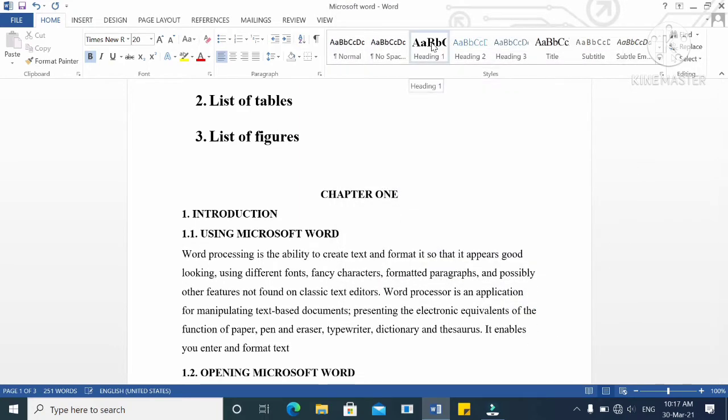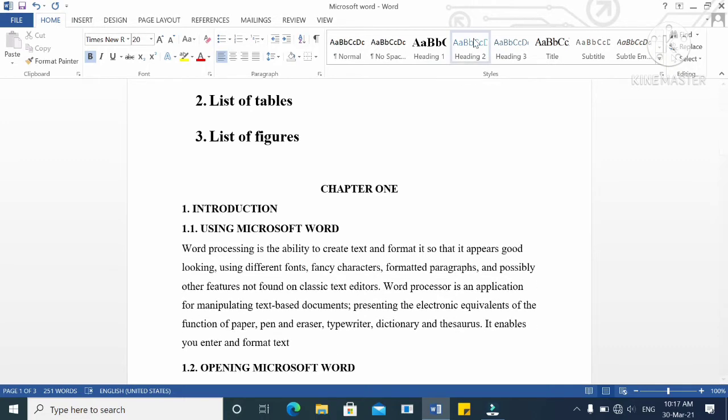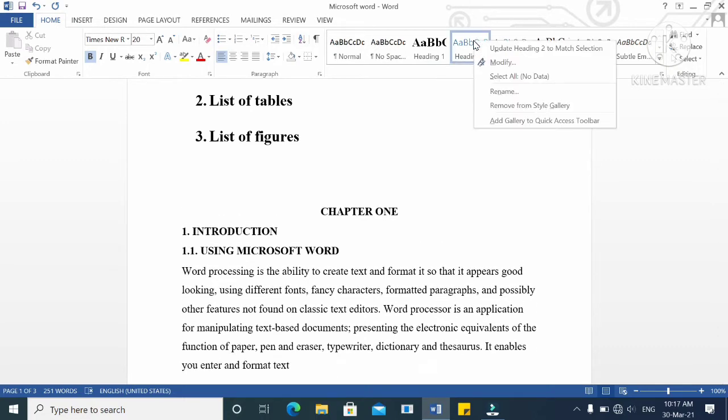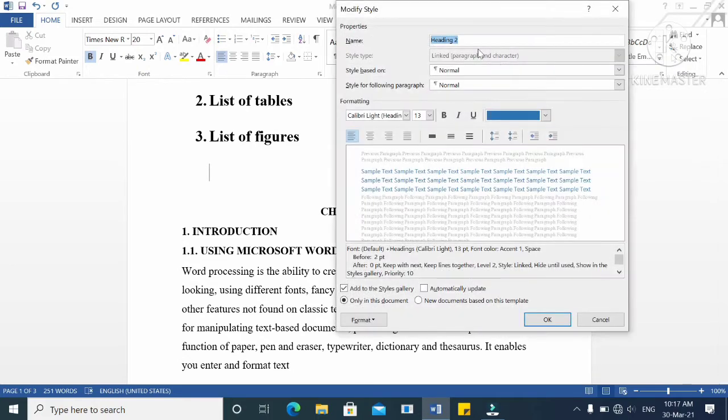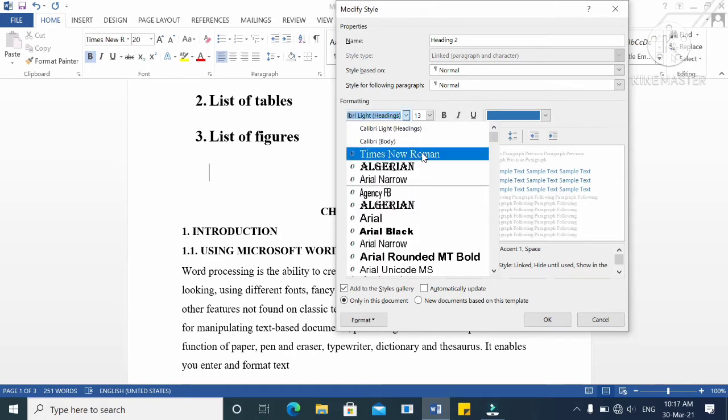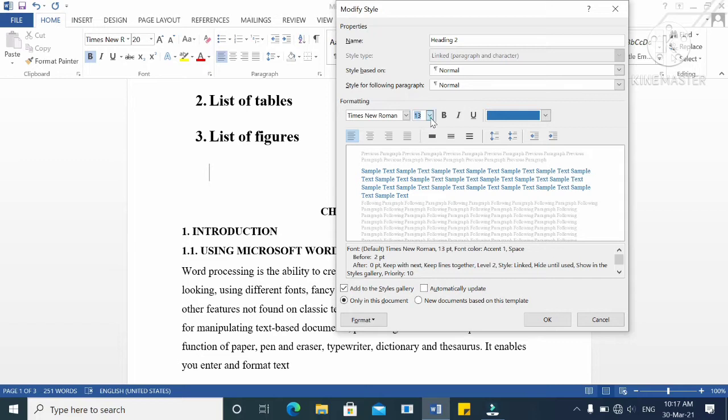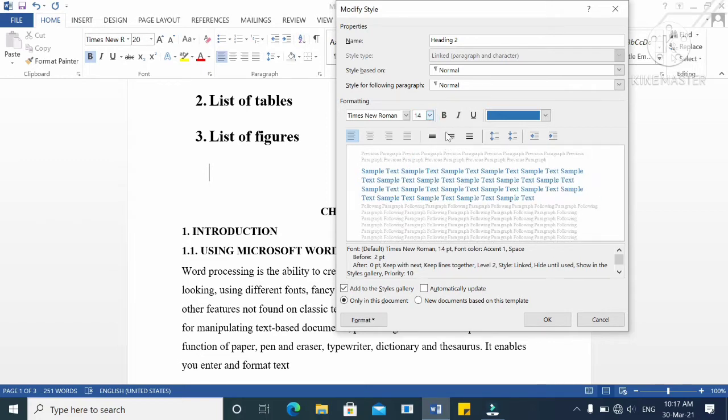Now we have changed the Heading 1 style. Again, on Heading 2, we click and choose Modify, then keep the name as Heading 2, but change the formatting to Times New Roman and the font size to 14.